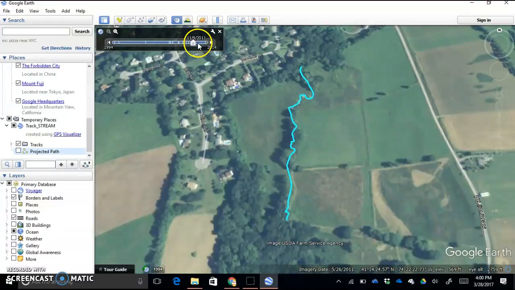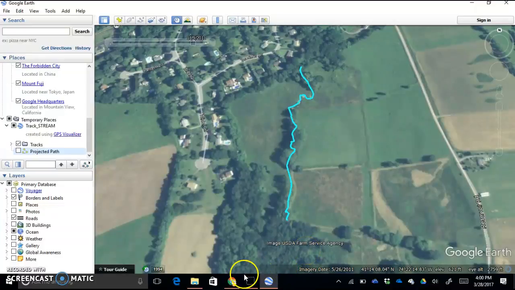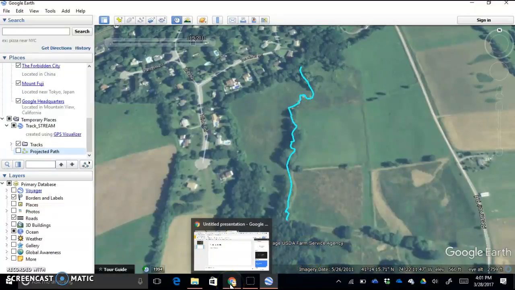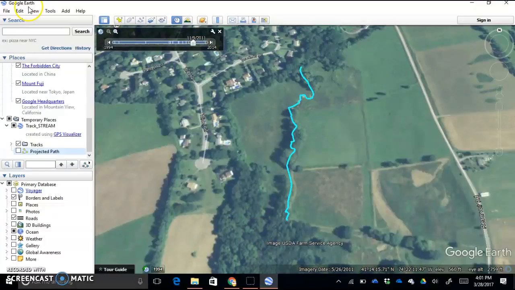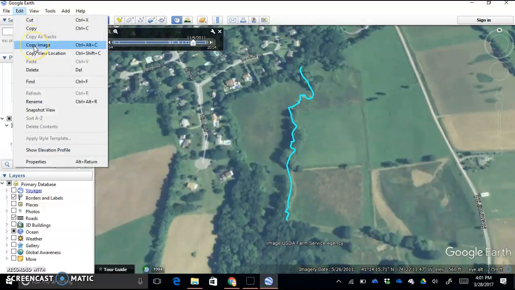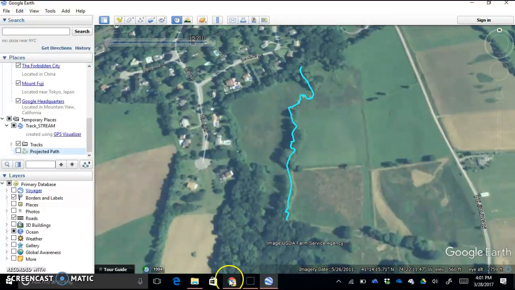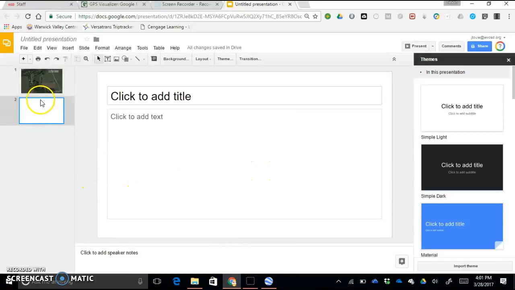deceiving. That's when it was uploaded to Google Earth. Down here is when this image was actually taken. So it's better to go by the image date that's at the bottom of the screen. So that was roughly 5 years ago. So I'm going to go ahead and use that image, right? So I go up here. I go edit, copy image, go back to Google Earth, and I'm going to go ahead and paste that image.